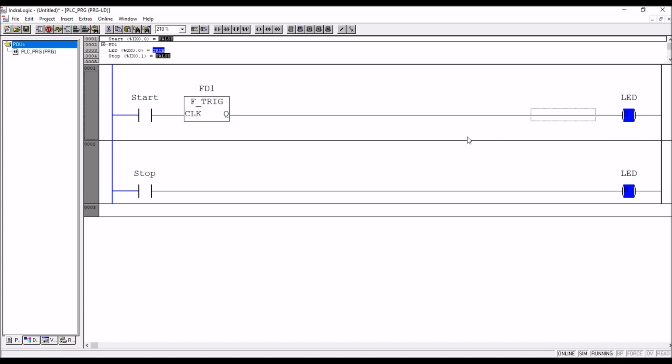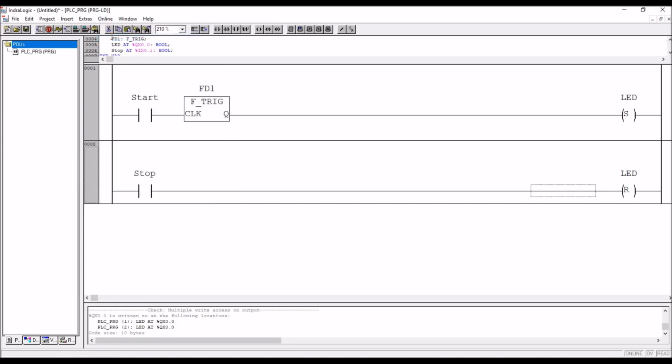This is useful in many applications, such as tank filling. I am going to repeat once again. When you press stop, then only the data is erased and the output LED switched off. Double click on the start button, Control F7. When input is on, output is not on. When input is off, then only it generates output. If you want to switch off the LED, press the stop button, then release it. This is how you can use the falling edge detection.